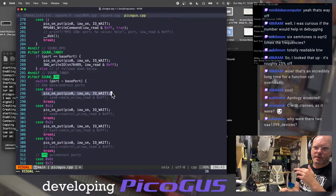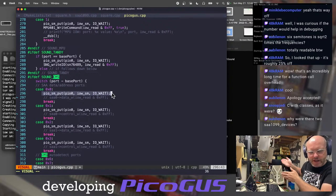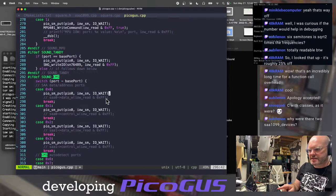Now, later on, if I wanted to optimize things, I could tell it to not wait. But just kind of belt and suspenders, pretty much anything using CMS is going to be pretty slow. It's designed for slow machines. So if I'm holding up the ISA bus, it's not really the end of the world, because this is software that's written for old machines. It's not written for Pentium. It's written for an XT or a 286 or something like that. So it's not really a problem. So just to be dumb, I was like, yeah, just wait for everything. Later on, I might tell it to not wait if I look at the code and make sure it can respond in time, because each ISA bus event has a certain amount of time that it can happen in if you don't mess with the IO channel ready signal. So if I know it's going to be done during that time, I can tell it not to wait. But anyway, I'm just going to tell it to wait. So I'll leave that stuff alone.